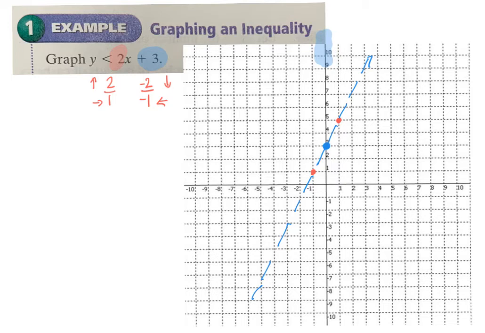The next thing we're going to do is decide if we need to shade above or below this line, which side. And so for that, we are going to look at the less than sign. We know it's not or equal to, so we dashed it. Less than. So we are going to start on the y-axis, and the side of the graph where the y is getting smaller, that's where we're going to shade. And so we are going to shade below this line here. Let me change it to shading. Below the line here will be our shading. And that whole graph will be our answer. All right?